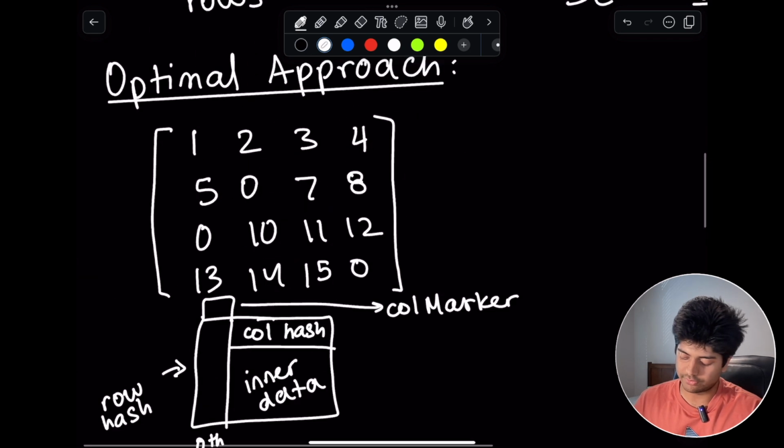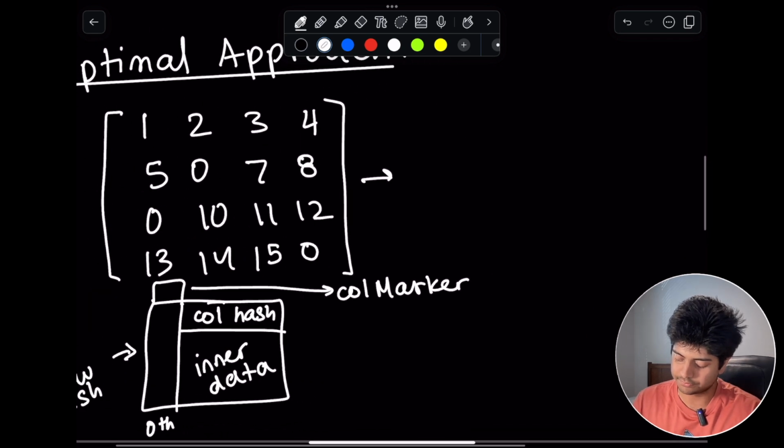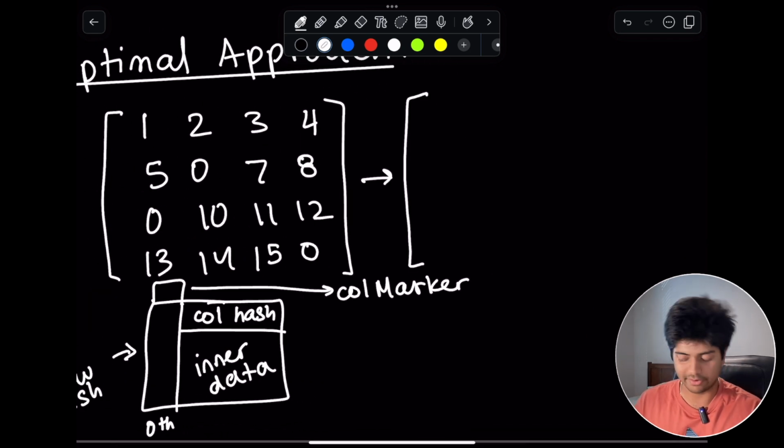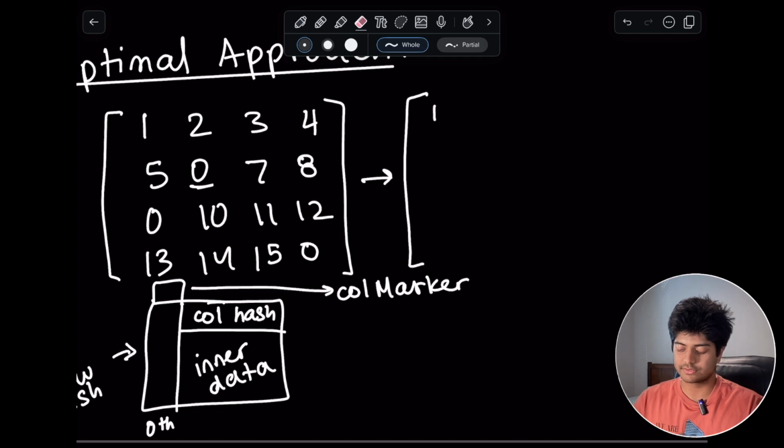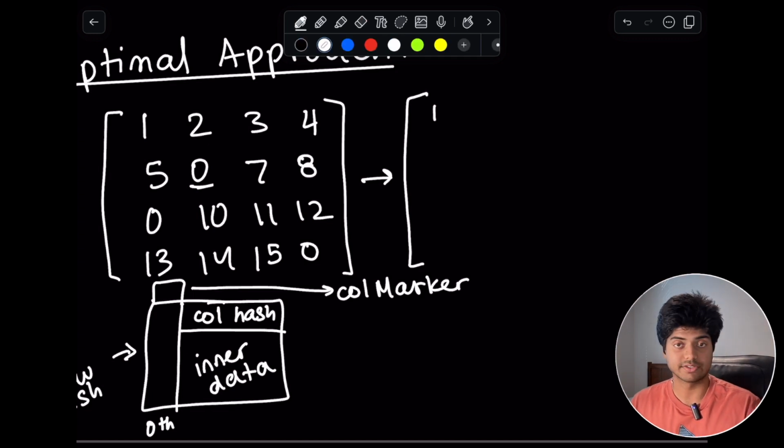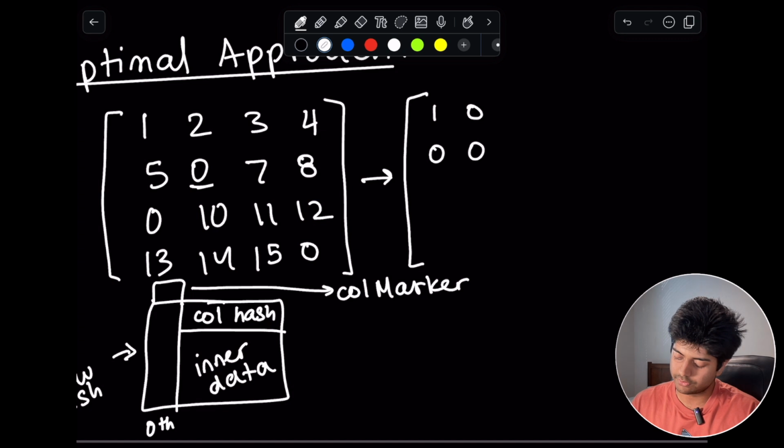So let's run through this. Here we're going to go through the entire 2D vector, and we're going to check where the zeros are. So first we're going to come to this zero, and we're going to say, hey, mark the row where this zero is, mark that first element of that row to be a zero, so this is going to be a zero, and then mark the first element of that column to be a zero, so this is also a zero, right? And this remains a zero, this becomes a 3, 4, 7, 8. It just stays normally how it would be.